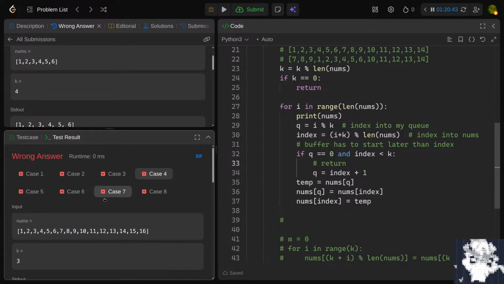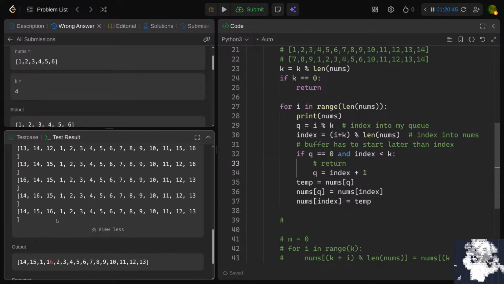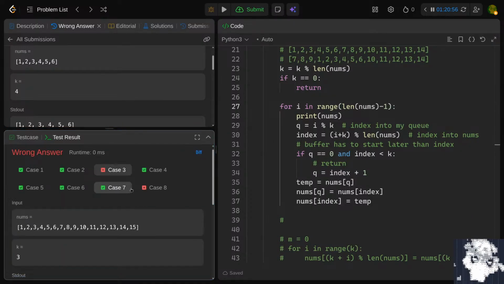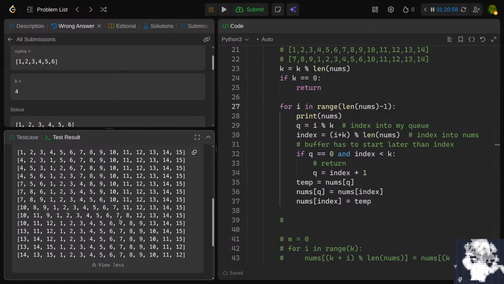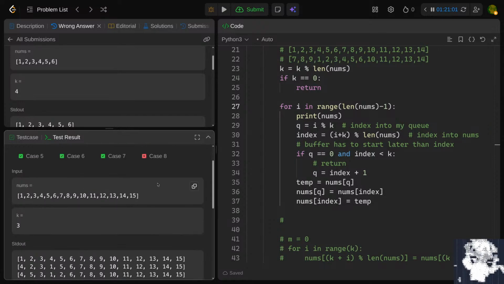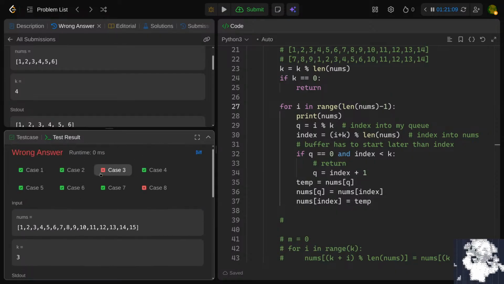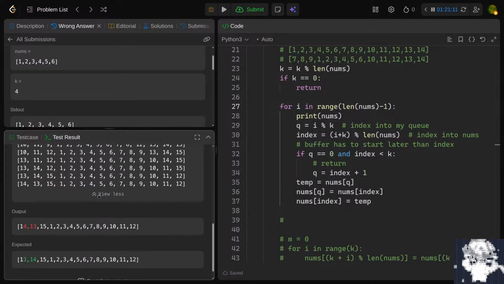Like, I always had the right answer at one point. And in this case, it looks like I had the right answer right before the last one every time. But I know that's not the case on all of them, because on some of them, I had the right answer even earlier. But how can I tell when I already have the right answer?